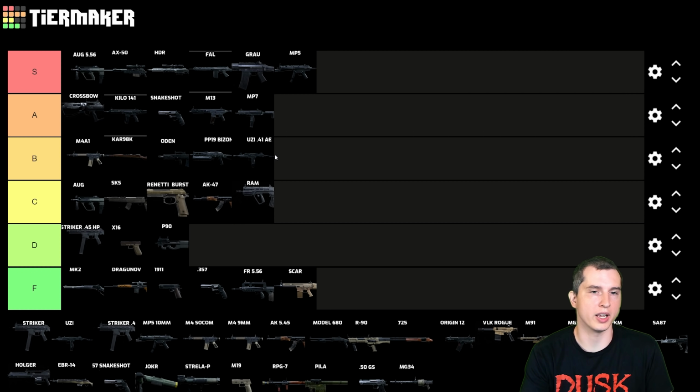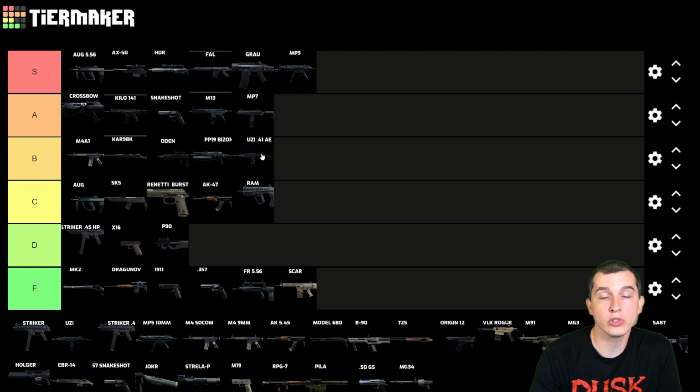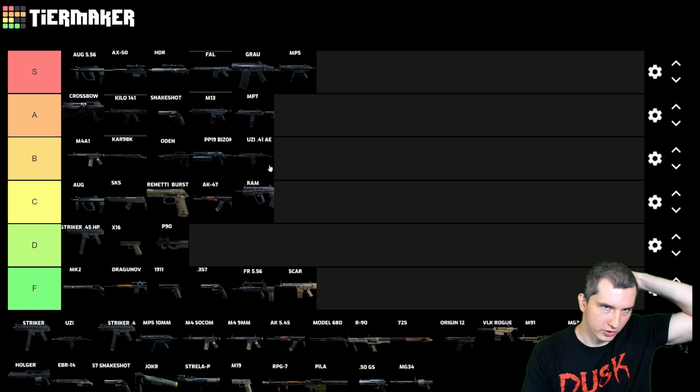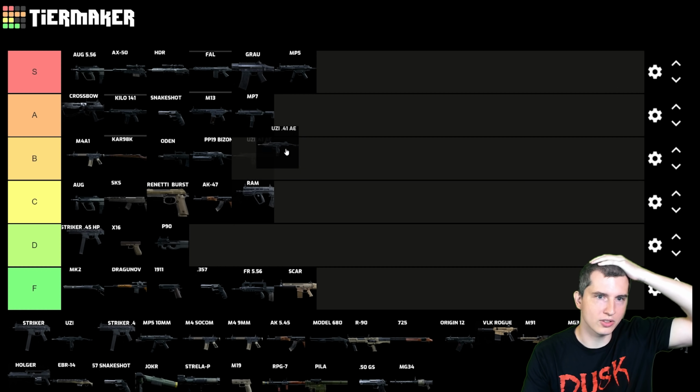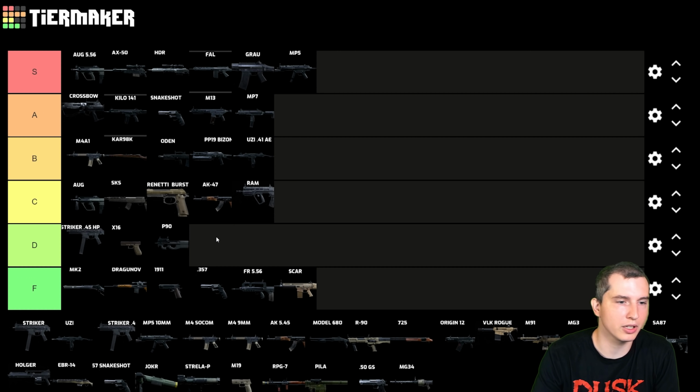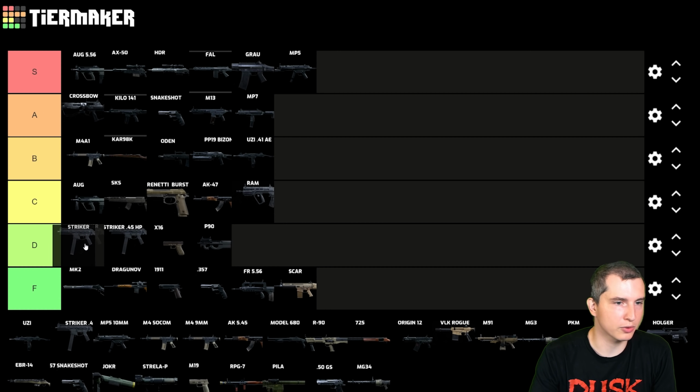So Uzi 41 AE, that's exactly what I was talking about. That one's pretty solid. It's kind of in between an assault rifle and an SMG, but has SMG handling. So it's a really interesting weapon in a lot of ways. I can't quite say it should be a top meta weapon, but it does have a very interesting viability to it. Ooh, Striker. Okay, I've screwed this one up. The Striker goes in D.